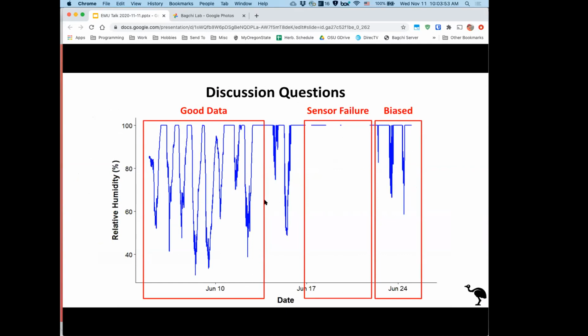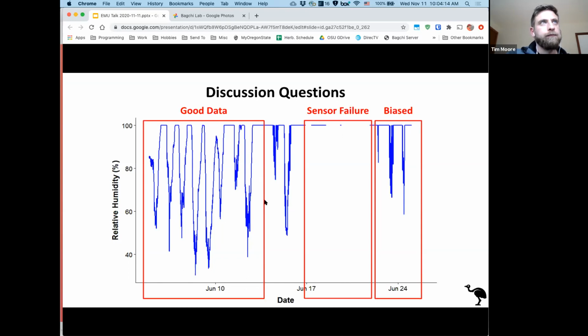Yeah, this one, like this relative, what's the comparison? What is this comparison data you're using for the, yeah. Oh, I see. Relative humidity is not relative to another sensor. It's relative to the temperature of the air.